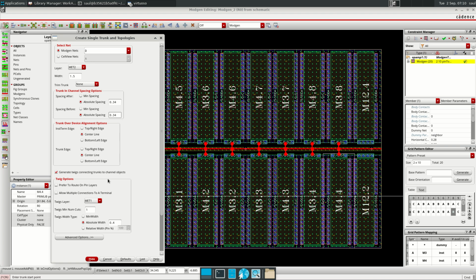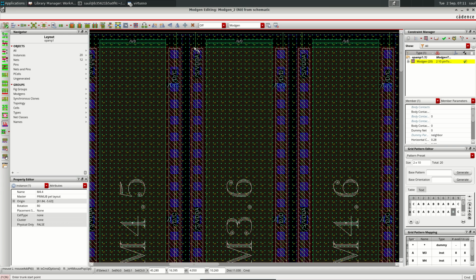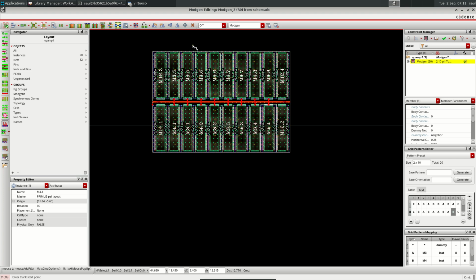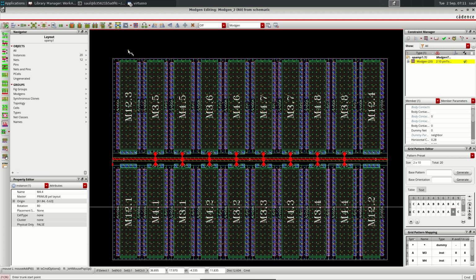And now I can change these connections to cover completely the pin, so they are going to cover completely these pins here. So I'm going to run it.